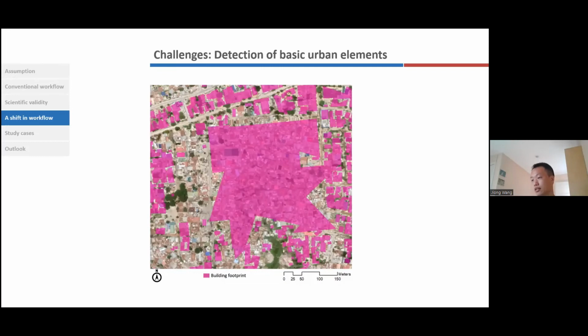There are also open data sets showing problems in their data quality. This is the open building data set from Microsoft, I think, where they claim a very high accuracy in their building footprint data sets. But as you can see, in a very densely informally built area, the extraction of the buildings is very poor. Very interestingly, the accuracy of this map can still be very high, because most of the accuracy is built upon a small metric called the true positive, which basically measures the intersection of the detected pattern and the real pattern. But in very densely built neighborhoods, you can draw some random polygon and it will always intersect with the buildings. So this measurement doesn't really make a lot of sense in a situation like this.